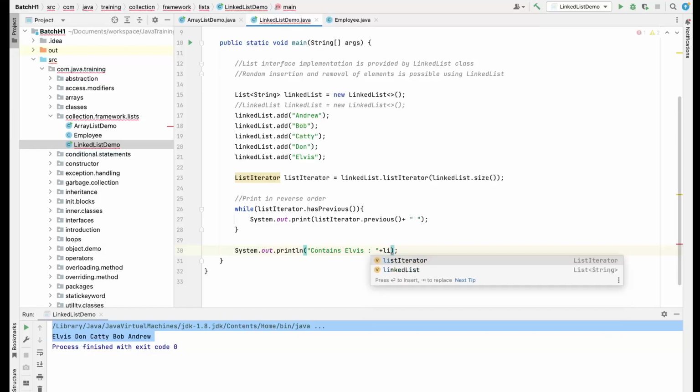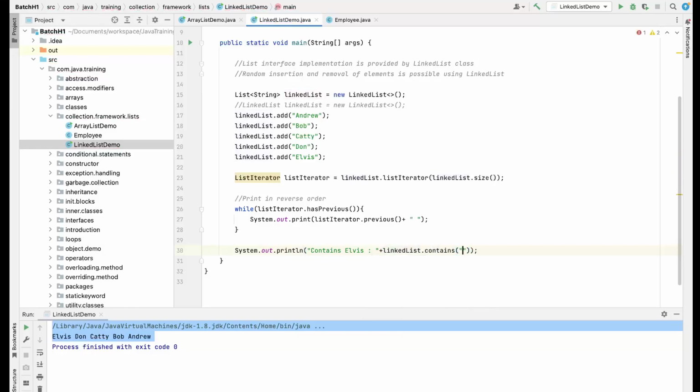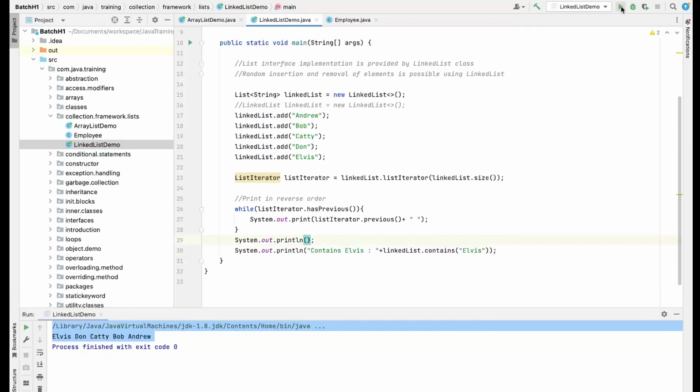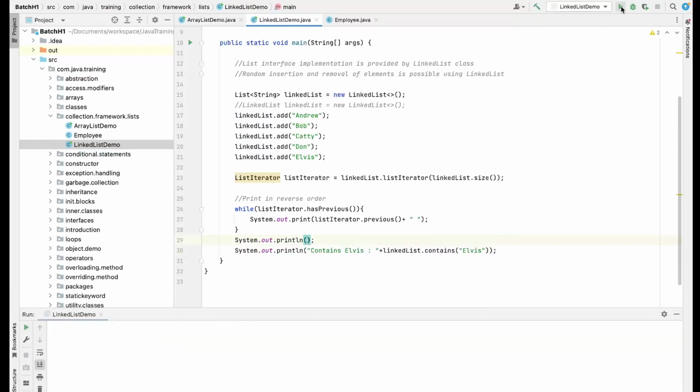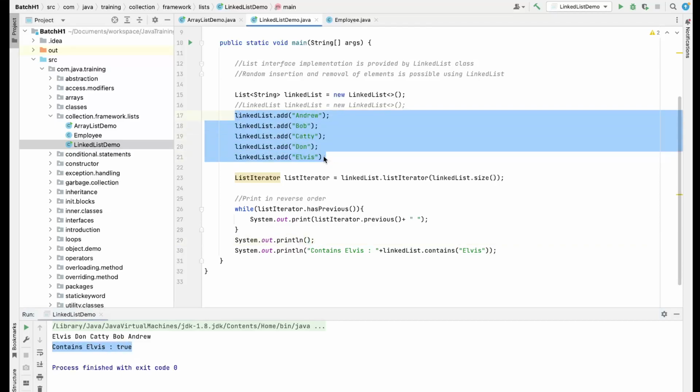If linkedList.contains Elvis, we'll run this. See, contains Elvis is true, because this was there in our collection. If it was not there, it would have returned false.